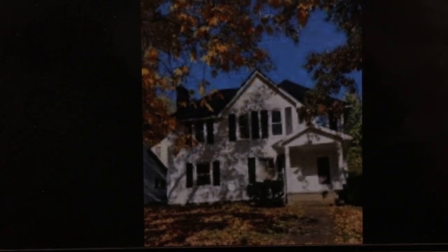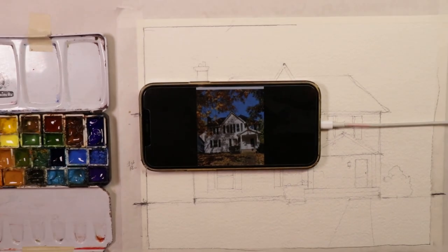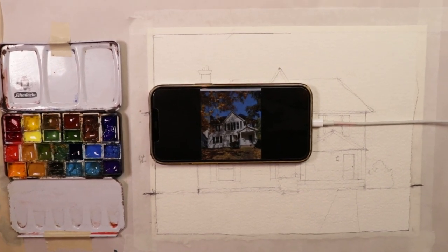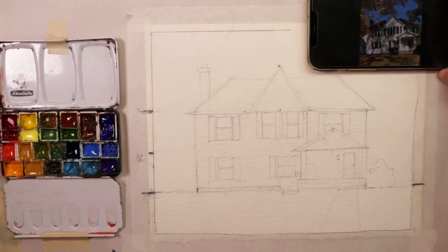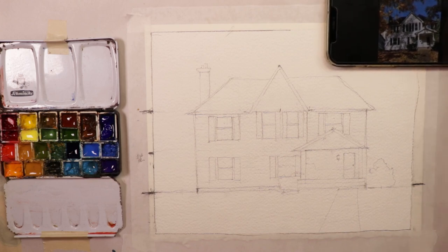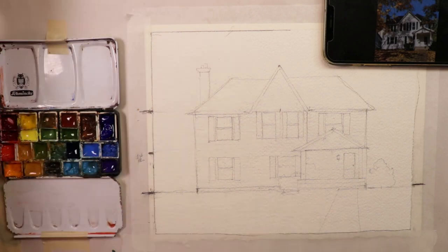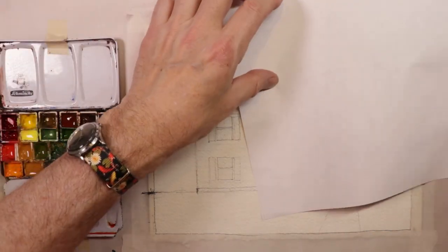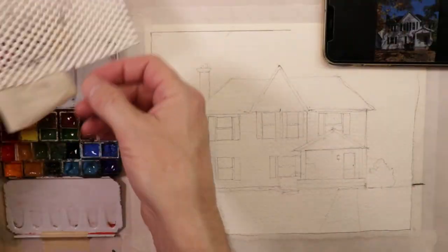Okay, so I'm going to zoom back out since you have seen the photograph here. And I'll zoom back out so you see the full picture here like that. And then I'll set this up here, like this in the upper right corner. I don't want to get paint all over my cell phone if I can help it. I think I can work around that so you can kind of still see that there. And let's do what we always do. I'm going to let's do this here.